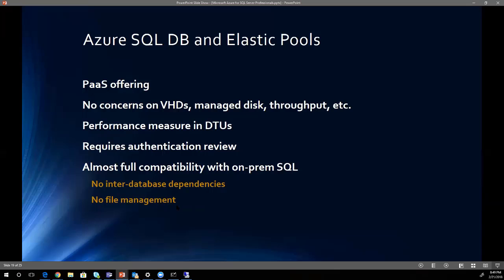There is no file management, like I said, but very important also is that the authentication is different. By default, all Azure SQL databases are self-contained, meaning the account exists for the database and not for the server.